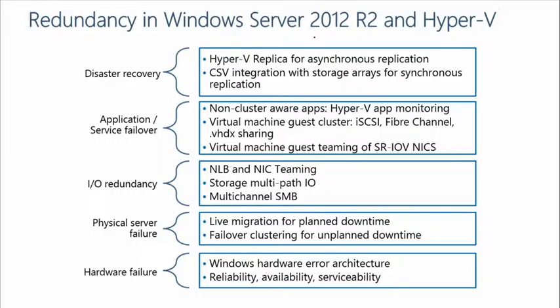And then finally, for disaster recovery, there's asynchronous replication with Hyper-V Replica, so you can replicate to another server within your data center, off your cluster, or to another data center entirely. And then also synchronous replication of CSV, so you can replicate from storage array to storage array and have an identical mirrored storage array. The higher up you go in this chain, the more expensive things get. Replicating your CSV volumes means another SAN. That's expensive. You're talking in increments of tens of thousands, not thousands or hundreds of dollars. Incrementally expensive, except for Hyper-V Replica, of course.